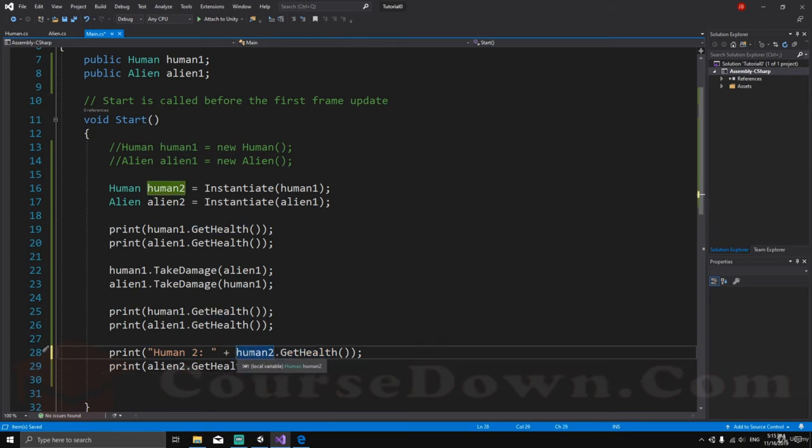The spaces that I put in here don't matter. I can put any number of spaces and Visual Studio will ignore them. The spaces that matter are the ones that are inside the quotes. So these spaces, when I print everything to the console, will be respected, but the spaces that are not inside the quotation marks don't matter. So we're going to do the same thing for the alien.